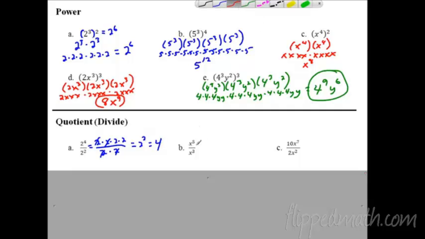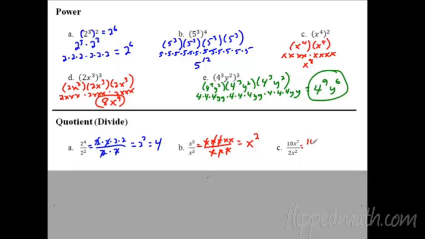Does it do it here with variables? What can we do with letters? We've got x, x, x, x, x. Is that 5 of them? Over x cubed, so we've got 3 of them. What's going to happen here? Well, he cancels him, he cancels him, he cancels him. What's left here? X squared. Cool. Let's expand another one.